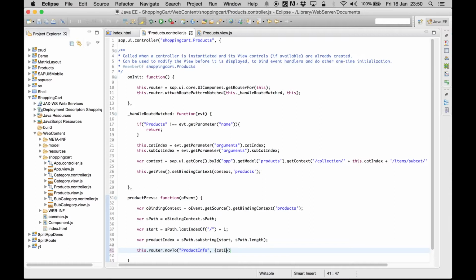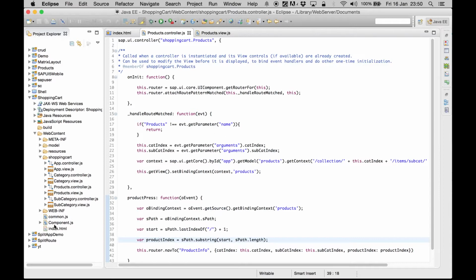So the first argument is catIndex, and this is going to be this.catIndex. We are getting this value from here, and next we are going to pass our subcatIndex, and it is going to have the value this.subcatIndex, and finally we are going to pass the productIndex, which we just got over here.